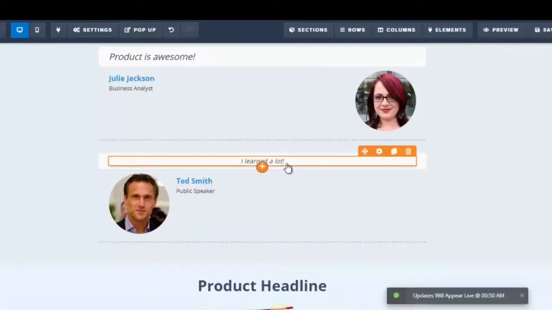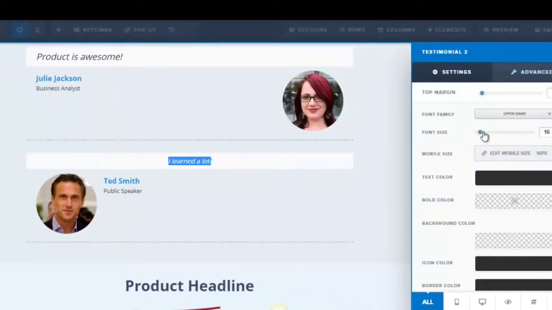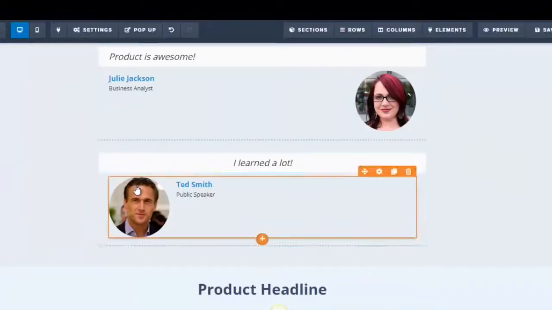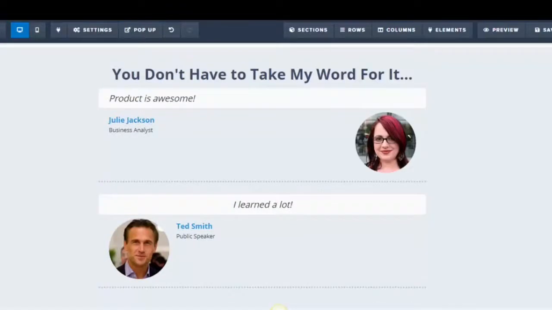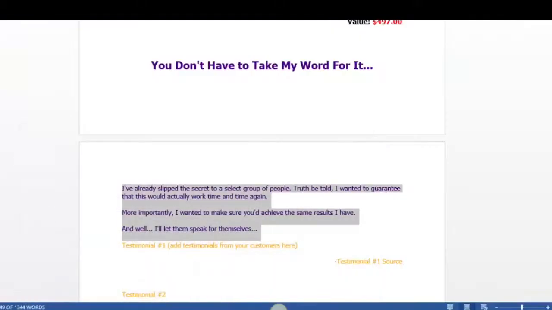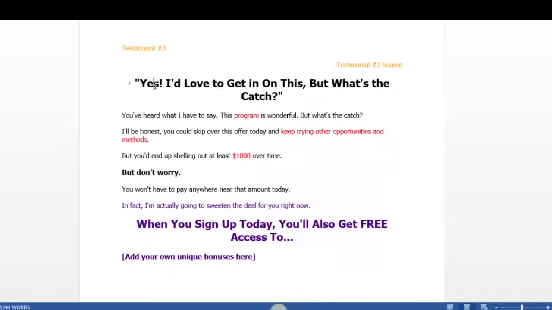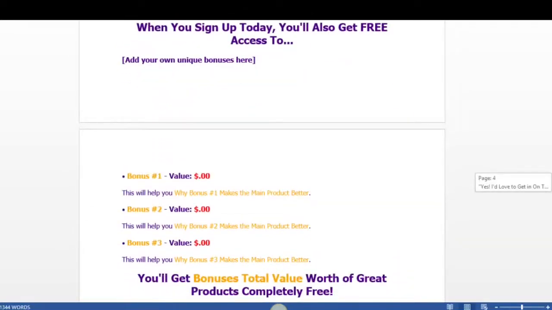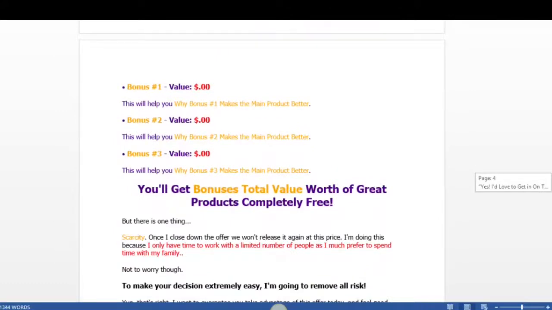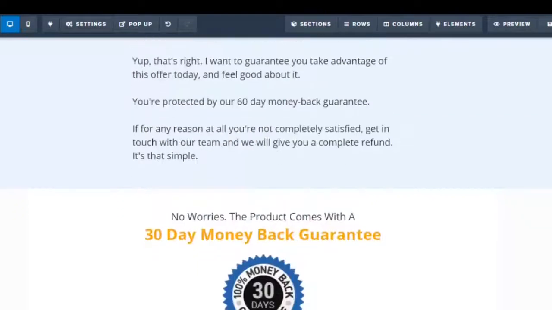Now I'm just going to increase the font. So by now you can see that using ClickFunnels is very easy. Okay, so that's it for the testimonial section, and let me just see what I have to do next after this. Okay, so after the testimonials, it's just more headlines and paragraphs, which you should already know how to do. I've shown that. So I'm not going to record myself doing that. Anyhow, I've just finished adding all the text that I need for this sales page.